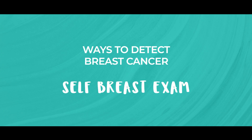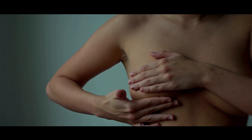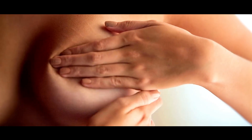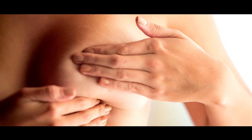Self-breast exam. A self-breast exam is a proactive way to get familiar with your breasts and become aware of any changes. It's recommended to perform a self-breast examination once a month, ideally after your period ends if you are premenopausal, as this is when your breasts are less active and also less tender. Many people feel a little worried about examining their breasts, as they feel they don't know what they're feeling for. The honest truth is, if there is an abnormality, you will feel it or see it — it's usually quite obvious. So don't worry, just do it. If you don't know how, check out the video I have made that will walk you step by step on how to do a breast examination the correct way.